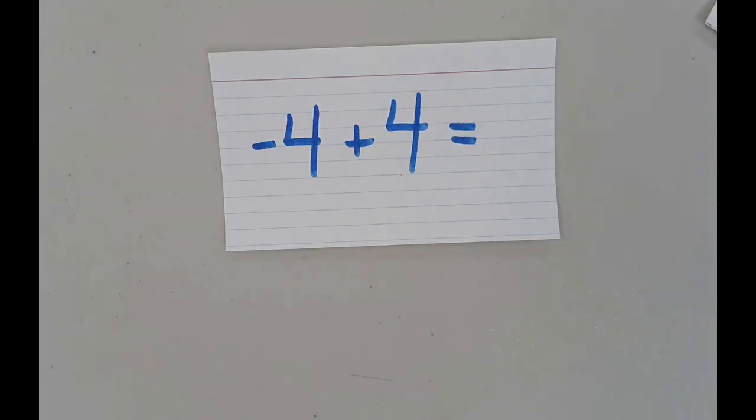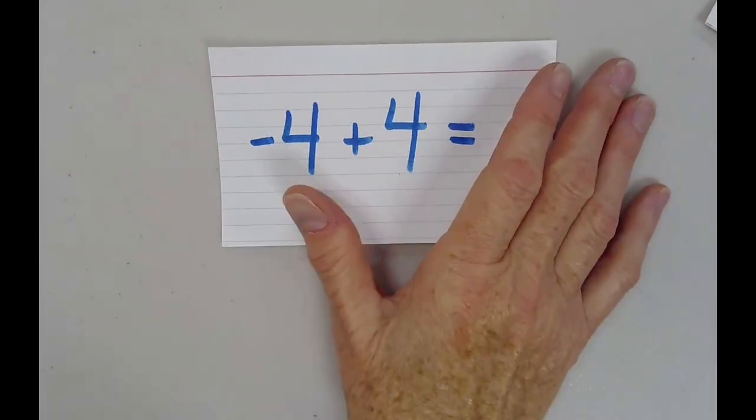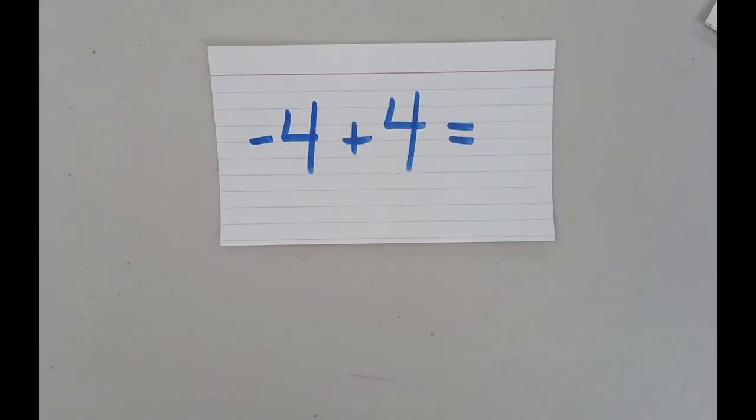If you don't show me zero pairs on modeling, I see a lot of people that have, listen, this is a good process. A lot of people with right answers, the model's missing. If I see 4 negative signs, 4 positive signs, and 0, but you don't show me the 0 pairs, you're going to miss points. Make sure, Connor, that you're showing the 0 pairs. Okay, you're circling those. So the answer should be what? 0. 4 0 pairs and 0. All right, erase with the bigger eraser.